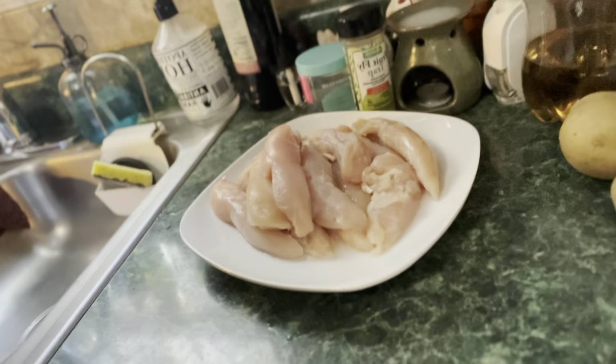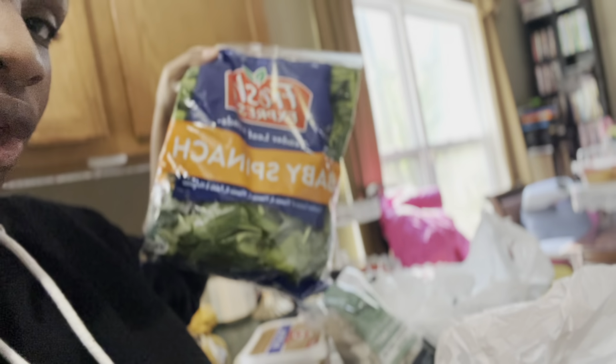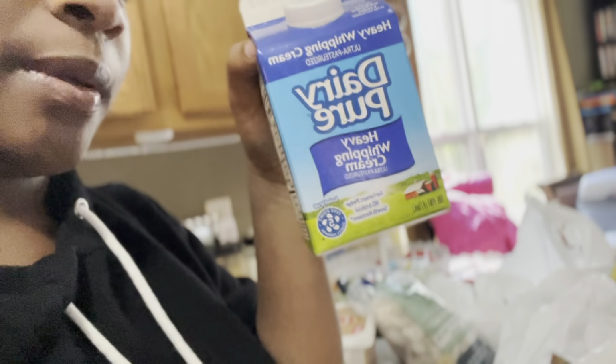So now I'm about to cut up this chicken right here. And I got shrimp, spinach, cheeses, heavy whipping, cream cheese, and then these. I've never used these, but we'll see.